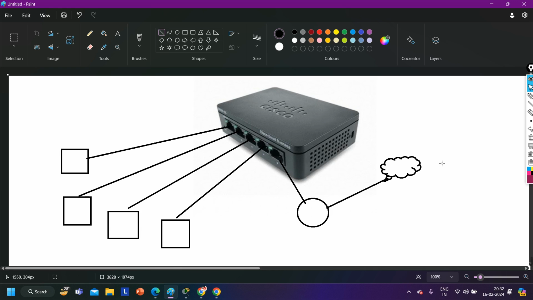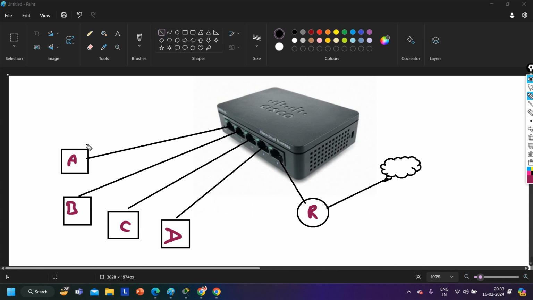But what is the problem? First problem over here: this machine is A, this machine is B, this machine is C, this machine is D, this is the router. Whenever, let's say, A wants to communicate with D, first A should have a source IP address and a destination IP address, meaning the IP address of computer D. Computer A should have a source MAC address, its own MAC address, and a destination MAC address. These are 4 requirements of communication. If 2 devices want to communicate with each other, both devices should have source IP, destination IP, source MAC and destination MAC.